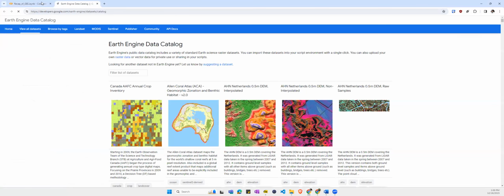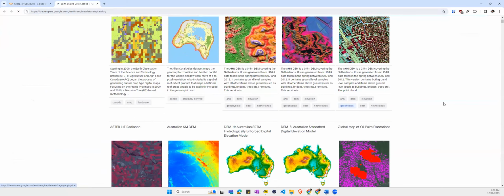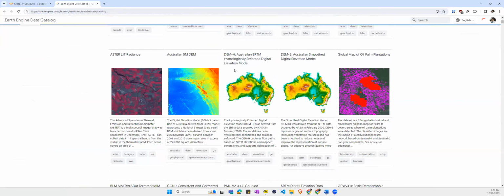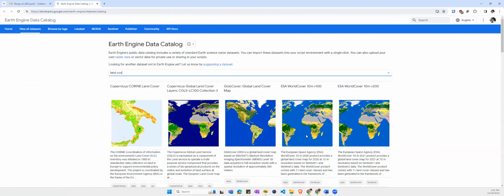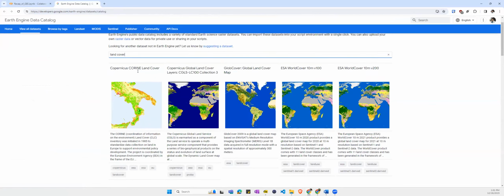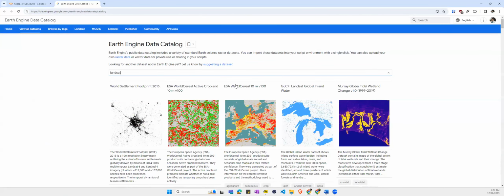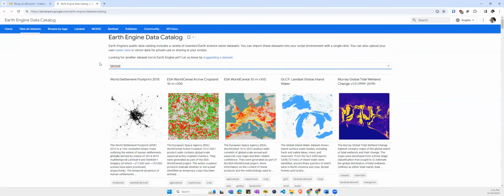All the public archive of data sets will be available here. If you want, let's say, a land cover data set, you can search, and from the different providers, the land cover data sets will be available here. Similarly, Landsat, MODIS, and Sentinel data sets can also be easily accessed from here.